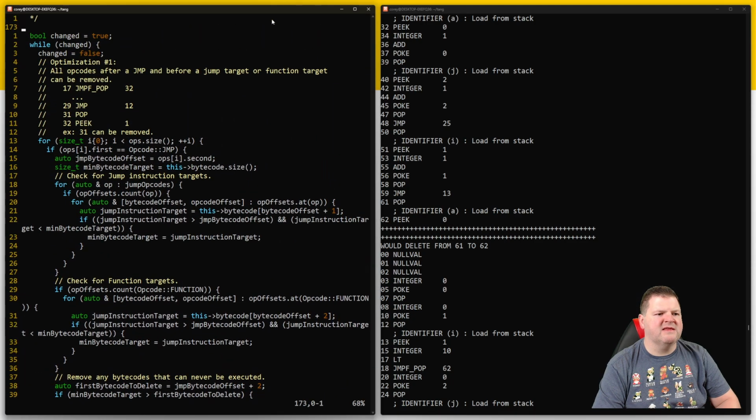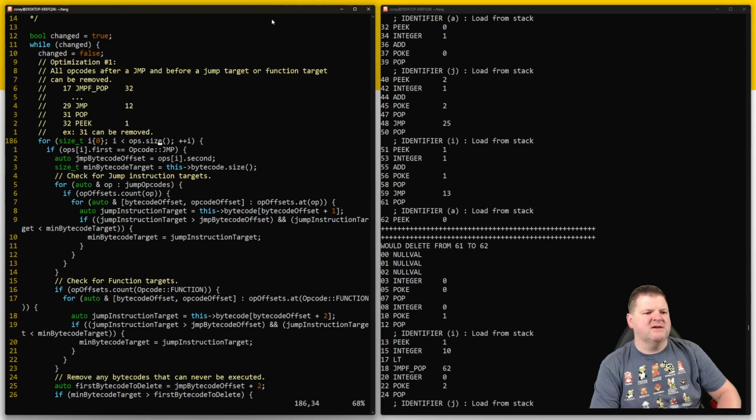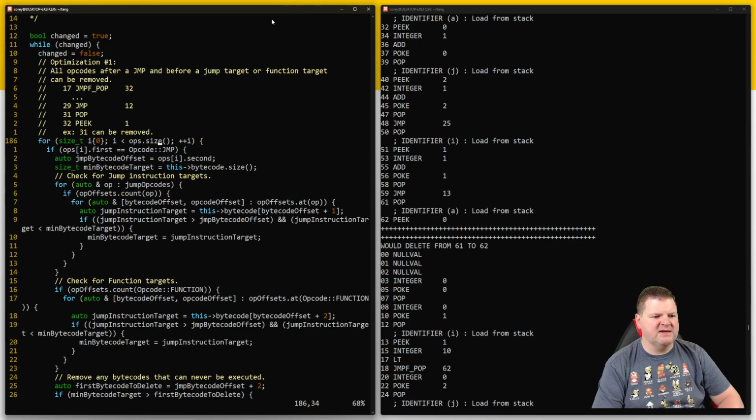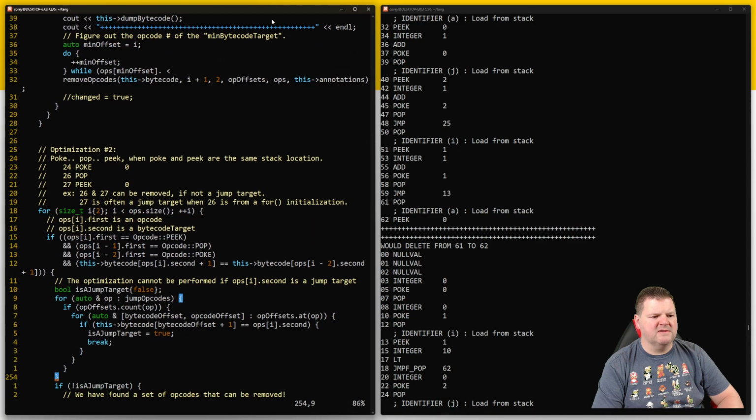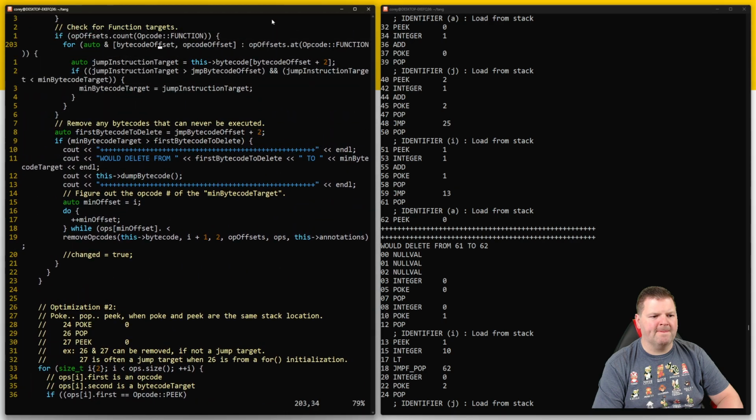Every time I think about it, ops, we've got first and second, right? First is the opcode, second is the bytecode target, so dot second. Second is less than, okay.